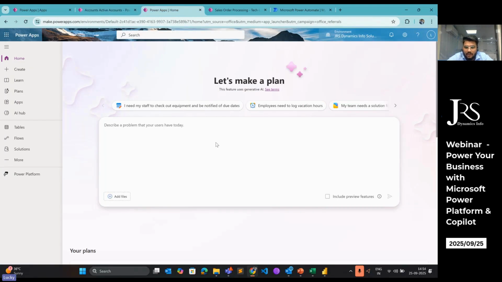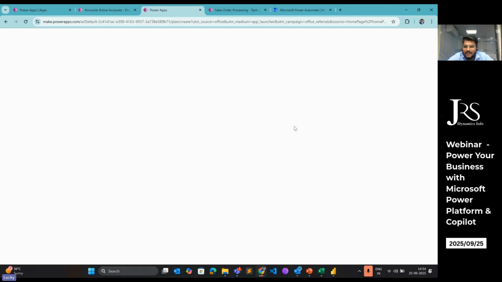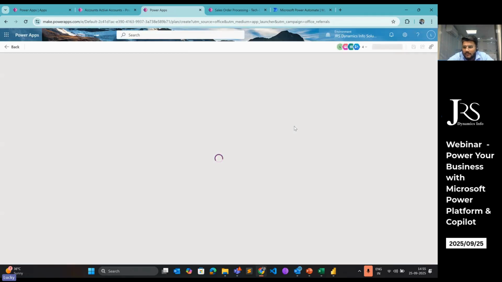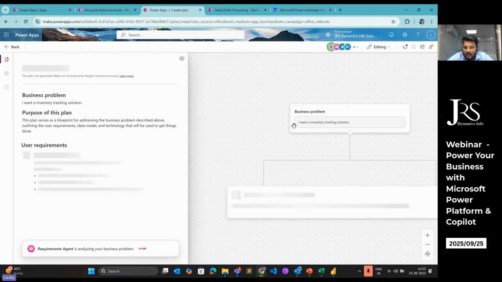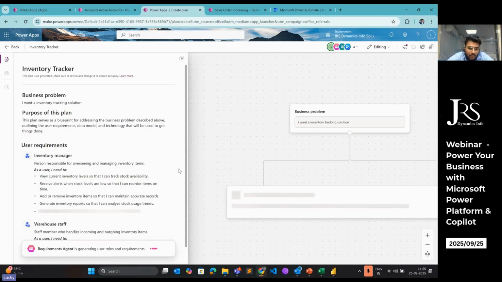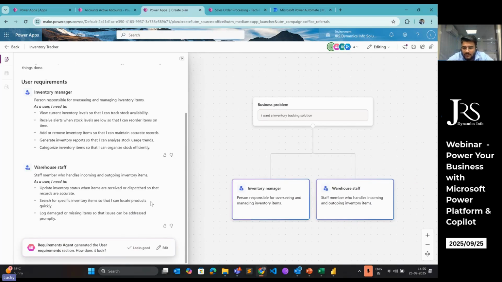As Neeraj sir already told you, you can develop Power Apps easily with the Copilot. I'll also give you an example. Suppose you want to develop an app for your company to track the inventories. I want an inventory tracking solution. So the Copilot will basically design and develop everything for you. Obviously, not everything. It will guide you, and 80 to 85% of the work it will do. And you will just need to modify this or add some more features that you want.